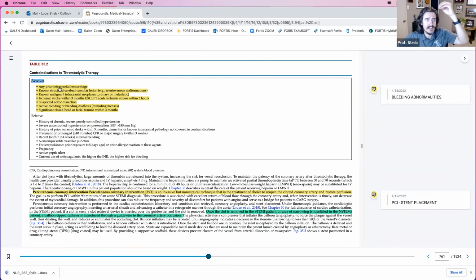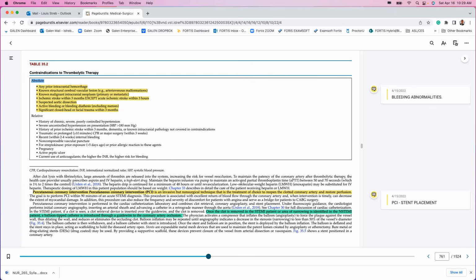If your patient has an intracranial bleed, they're never going to give TPA. They're going to go in and do the PCI or the catheter. If you have this or this or this, if you are actively bleeding or you're on some kind of bleeding diathesis, that just means bleeding abnormalities. If you have a known clotting disorder, they're not going to give you TPA. They're going to go in there and put a stent in. So Mr. Rickson, if that answers your question, it depends on the patient. So I don't ever just answer anything first. I say it always depends on what's going on with the patient. Okay, so, thank you. Yeah.